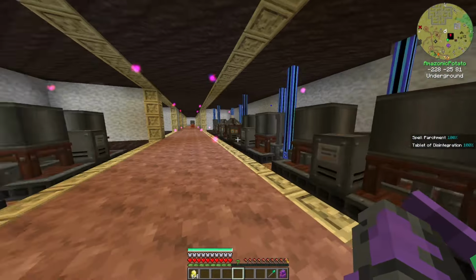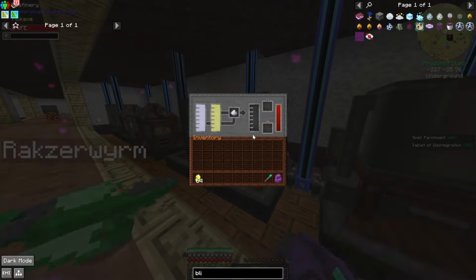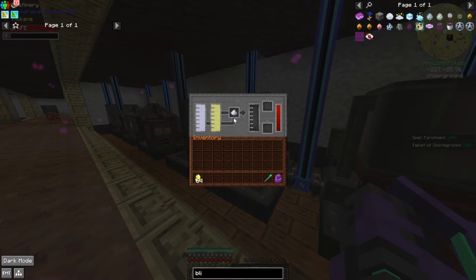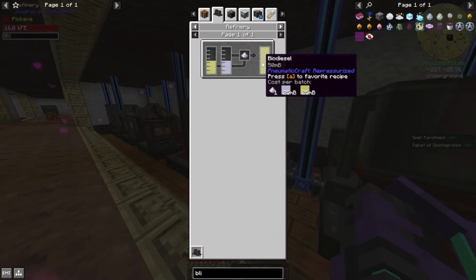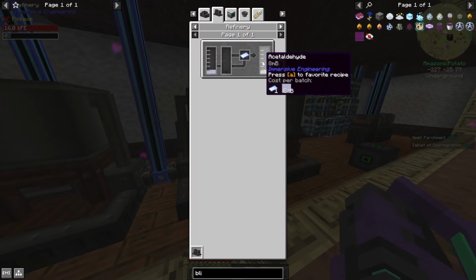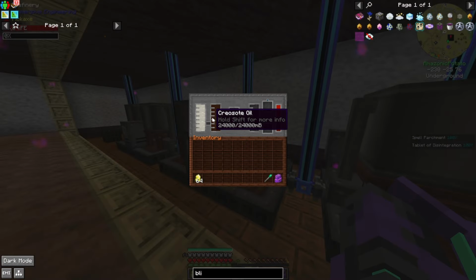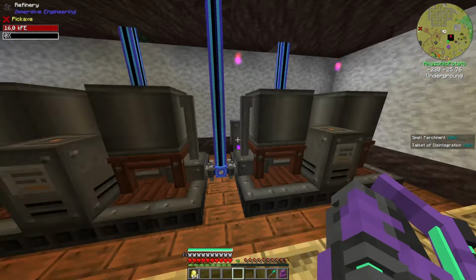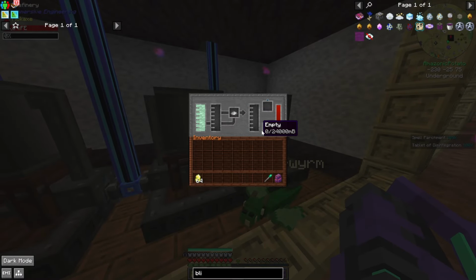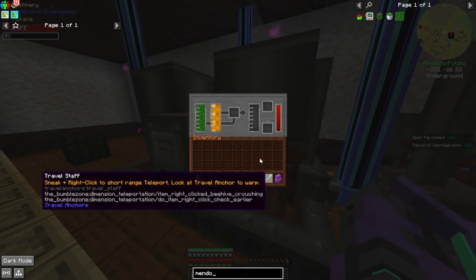All of the refineries that we need for progression are here. Yes, here we do something. We do biodiesel. Here we do acetaldehyde, and with acetaldehyde in this one we do phenolic resin. Here we do quicksilver, and here we do ambrosia.